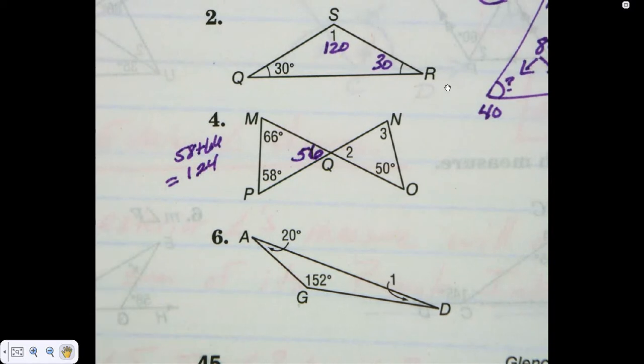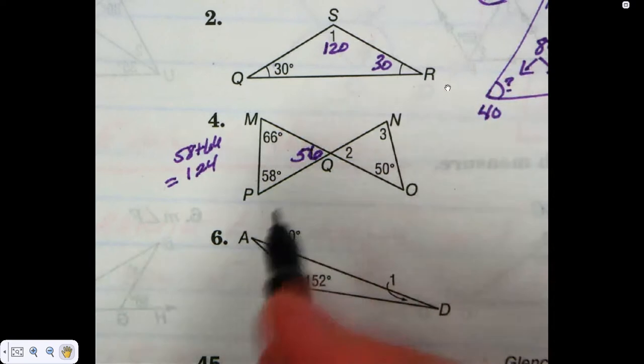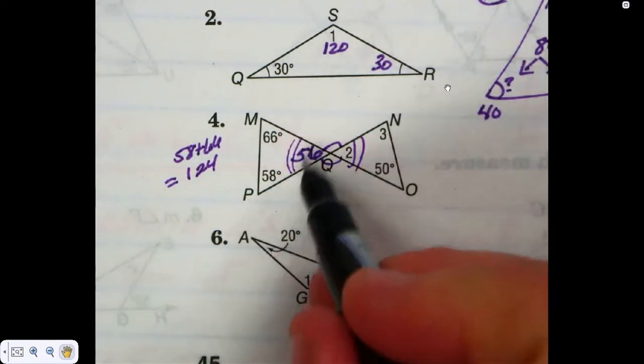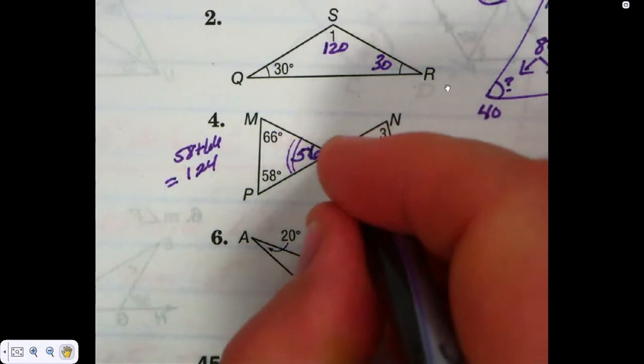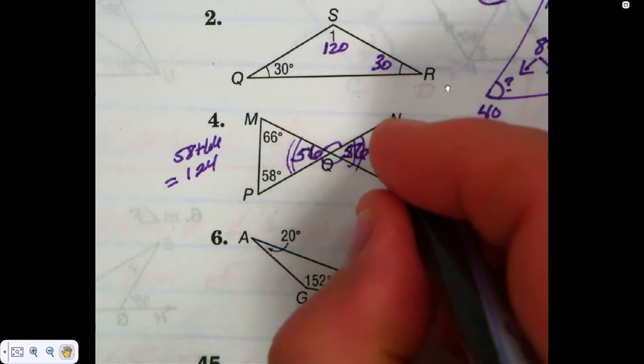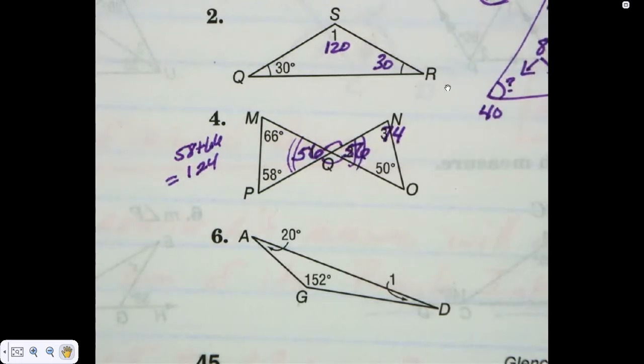Now, they didn't give you 2 of the 3 here, did they? So if this is all you know about this situation, this is as far as you can go. But can anyone tell me what they're wanting you to remember from previous sections? Vertical angles. At any time two lines intersect, what do we know about the opposite angles? They're the same. They're congruent, right? So that means if this one is 56, this one is 56. 56 and 50 is 106, so there's 74 left for that one. So there we decided to add on vertical angles to the problem.